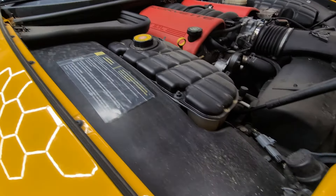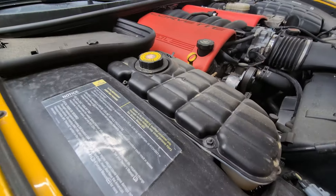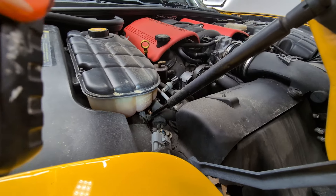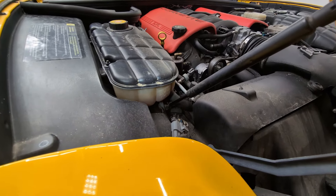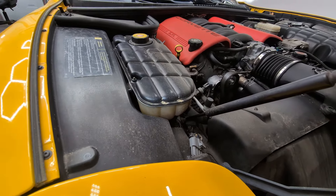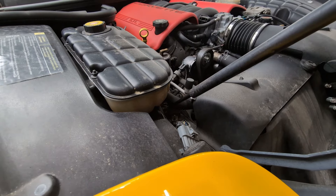Let's start with some elementary stuff. This is your coolant expansion tank — also called overflow or expansion tank. This is where you put your fluid in, and when it gets too hot it expands here too. When it's cool it should be right around the fill line. Mine's a little bit low — I haven't serviced this thing in four years, so it wouldn't hurt to put a little bit in.